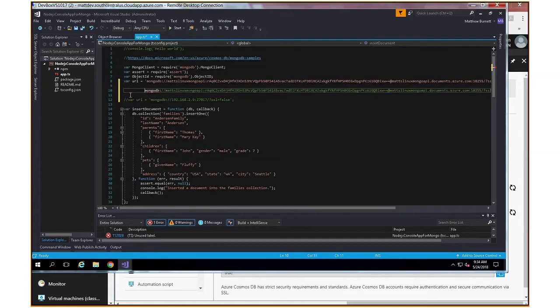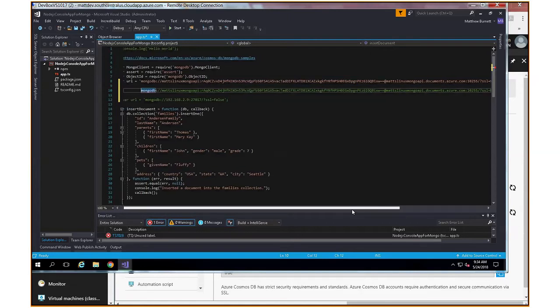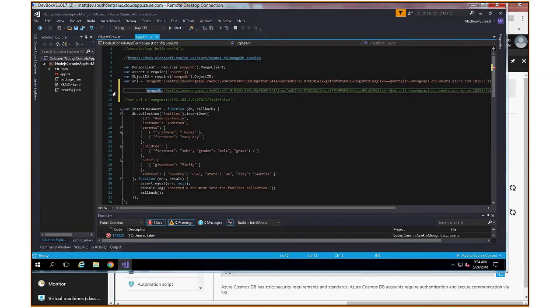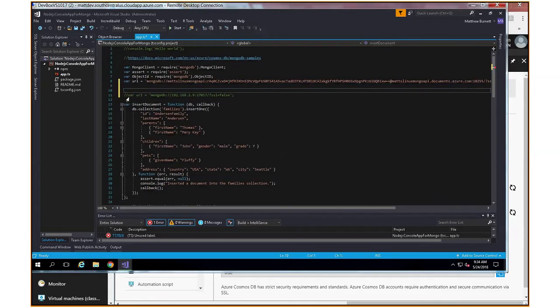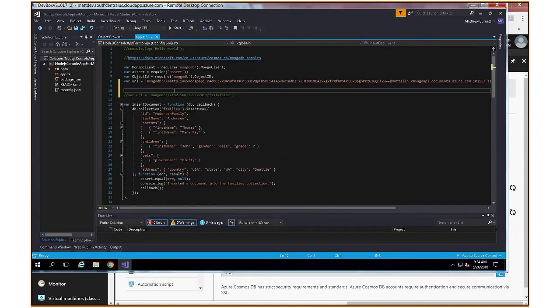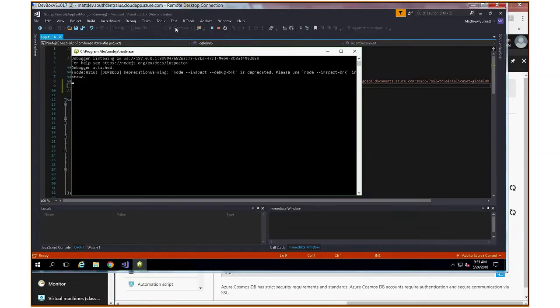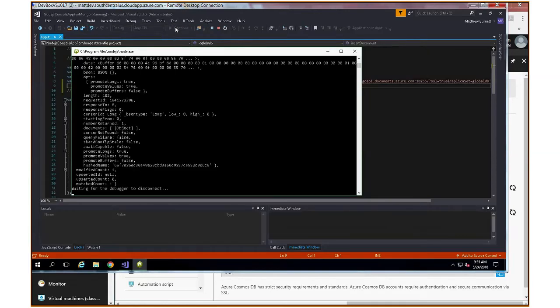I line it up like that, you can see, yeah, it is the exact correct connection string that I have, and I pulled it. It's exactly the same. So to complete the demo, really, we just want to run this again and say, hey, if it really is a simple transition using the API types, then it should just go and create the families database in there. Right. In fact, it does.